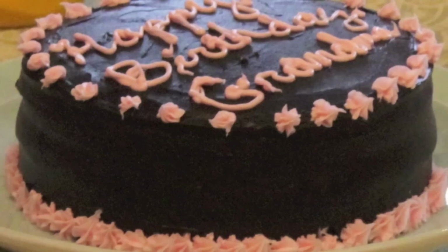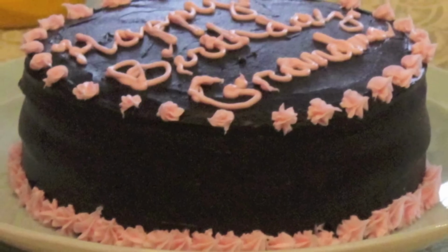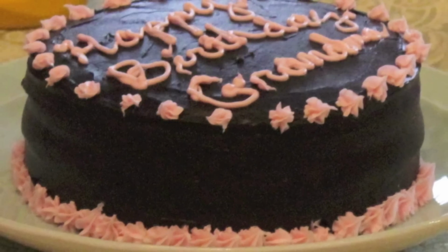So I made 2 cakes. We're gonna have one for her birthday, and I made this one to show you. So this one I'm gonna give away. For my mom's cake, I actually put all pink frosting on it, and wrote "Happy Birthday, Grandma." So I'm sure everybody's going to enjoy this at the birthday party, because who doesn't love chocolate cake?